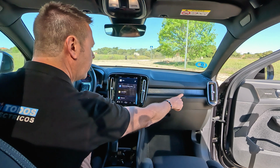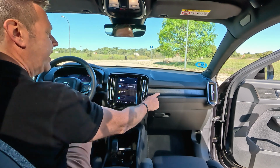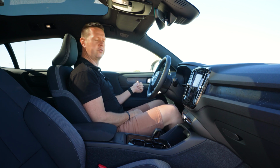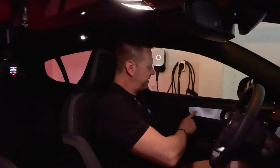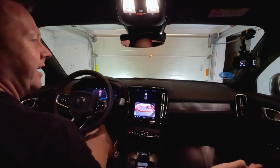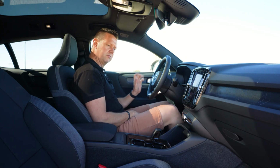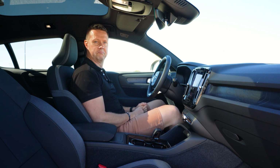Glove box and some nicely designed moon landscapey thing here on the top. I don't know, craters or something. I've got it on the doors as well, and by the way, it lights up on the doors at night. It's quite bright, which is good for getting in and out of the car, and if the doors are open, it's easy to see if a bicycle should come close by and not drive into the car, which is an advantage.